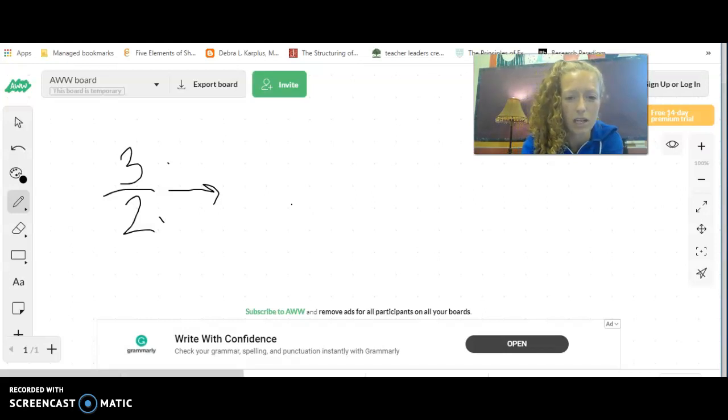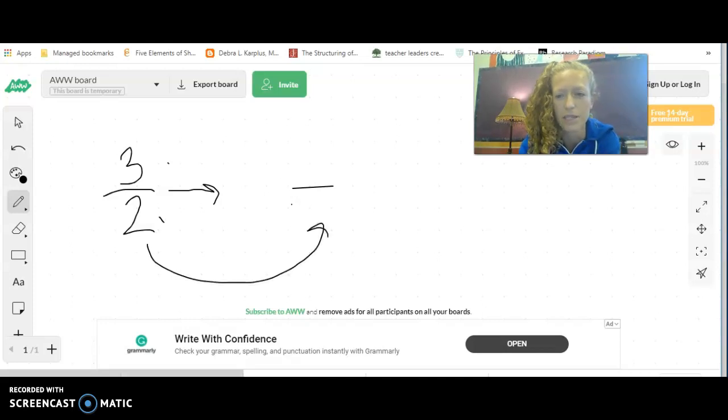Okay, so I'm going to have 1 left over. So I'm going to imagine I have this empty spot. My denominator is going to stay the same. That's basically the size of my slice. That 2 stays there. I have 1 left over. And then how many holes do I have? Well, I have that 1 hole. If that feels not totally clear yet, that's okay. This is some tricky stuff, and it'll make a lot more sense as we work through this.